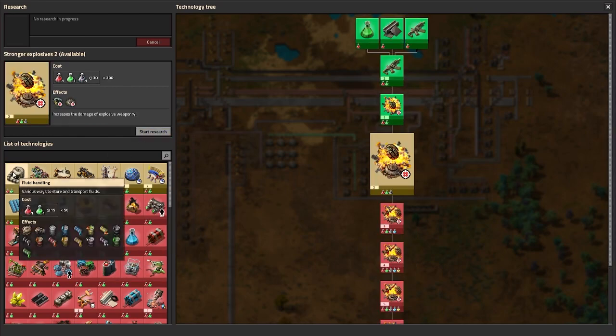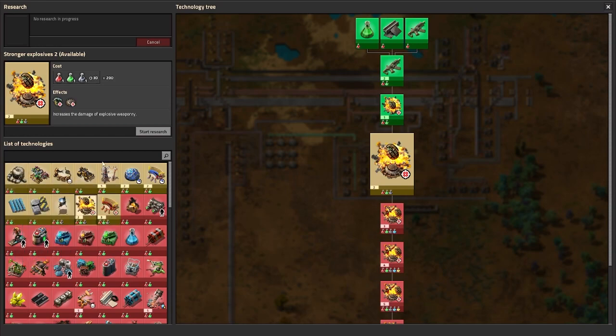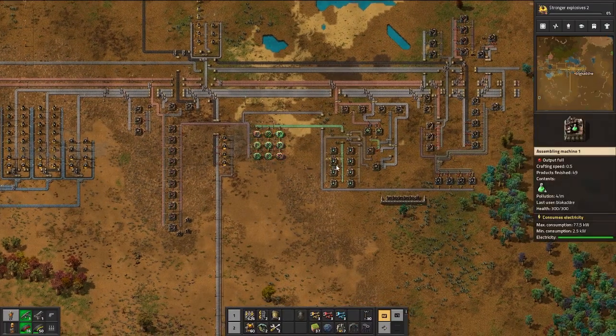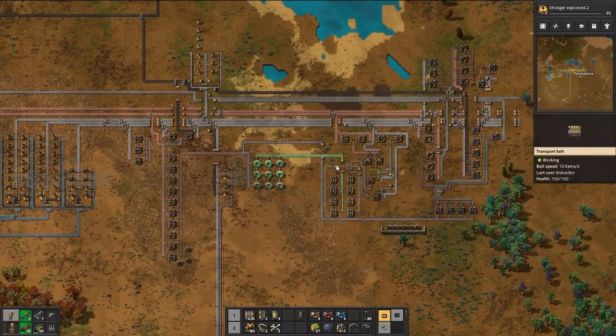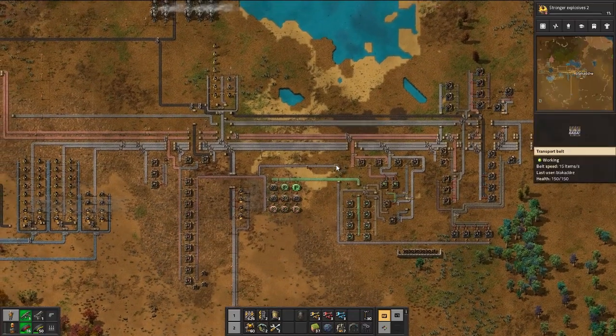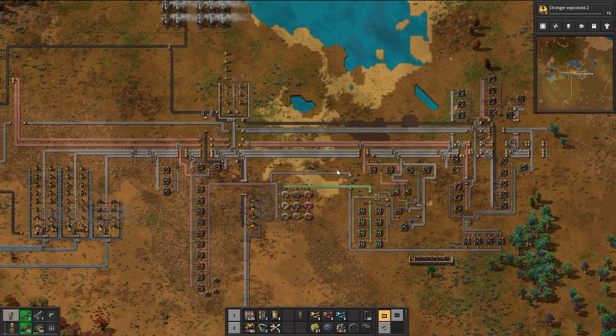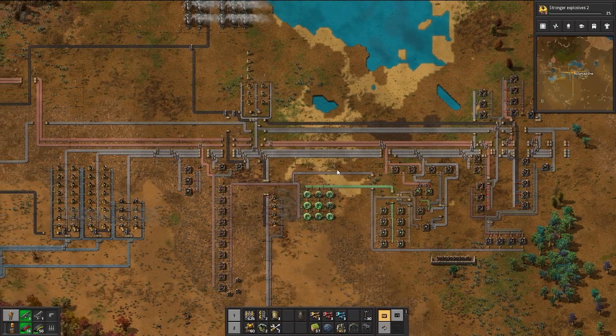I should be moving into fluid handling, but it's going to take me a while to actually get to the point where I can make this work. So instead, we're just going to make our military a little bit stronger. So we're going to go stronger explosions too, and it'll spend some of this military research that we haven't been spending in a while. So while stronger explosives 2 is in the works, here's what we're going to do.